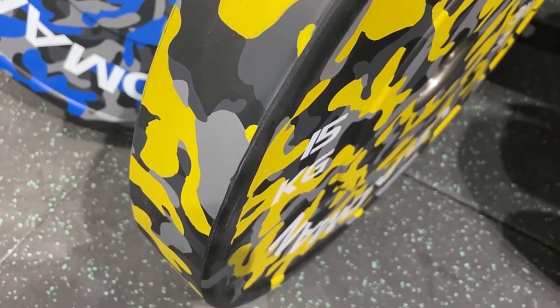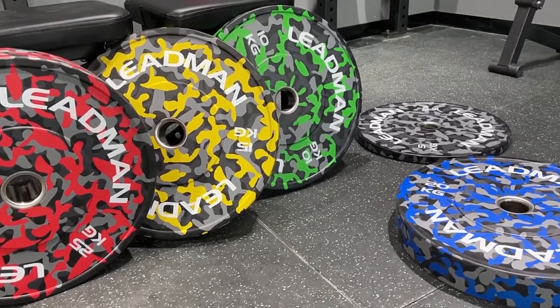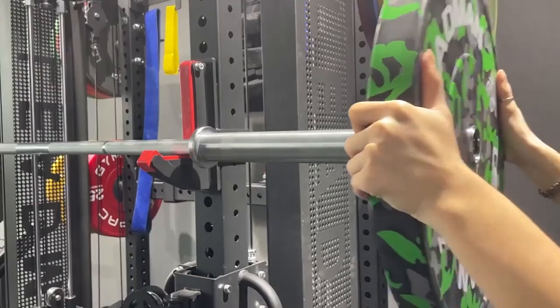Our rubber bumper plates have high-strength heat resistance, stainless steel insert. Our products have passed various quality tests and certifications, normal average lifetime 2 years.